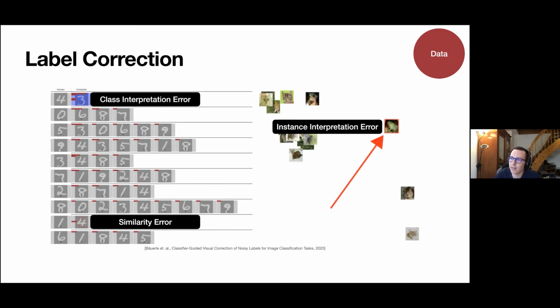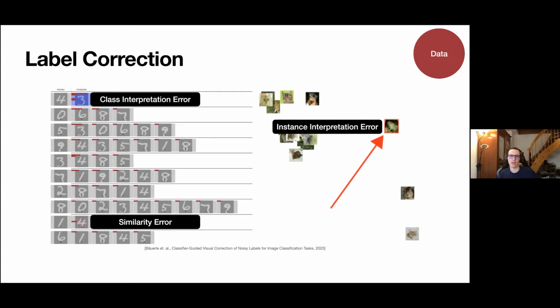So in this case, at the very top, this is an intentionally corrupted data set, you see that a lot of samples that were labeled as 4 were classified by the algorithm as 3. Now we can look into that and see if that's actually a model performance problem or if it's a data problem.